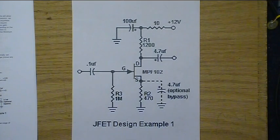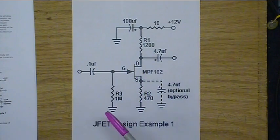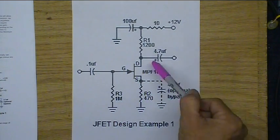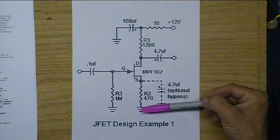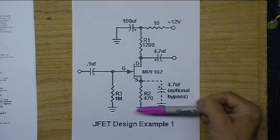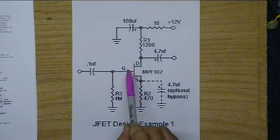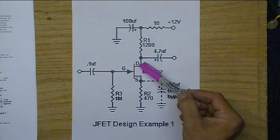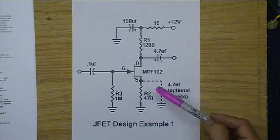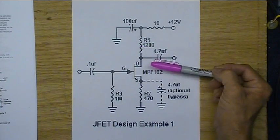All right, JFETs, JFET transistors. They do not have an emitter, a base, and a collector. What they do have is a gate, drain, and source. You can think of it this way. In this instance, by the way, this is an N channel. So the source is connected to negative, although it can flow both ways. That's for another discussion. But anyway, think of a JFET like this. When you open the gate, you allow current to flow from the source through the drain. Pretty easy way to look at it. So when voltage is going into the gate, current can flow through here.